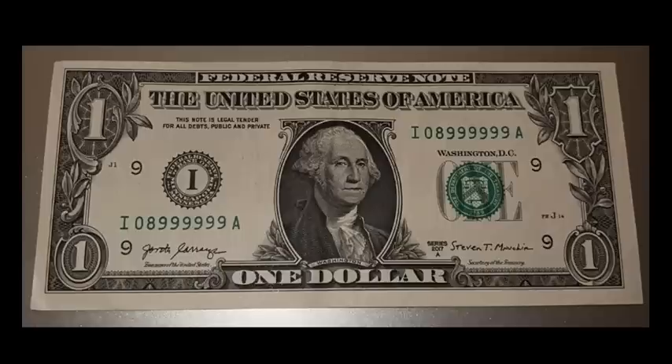This dollar bill is brand spanking new, 2017 A-series. What sold it is the serial number — this one has a six-of-a-kind nines. While borderline just okay on the fancy serial number front, the finder just threw it up online and ended up selling it through a regular auction format for $42.78. That's pretty good, generally outpacing a lot of other fancy serial number types, and that was with 10 bids. So there was quite a bit of activity on this note.